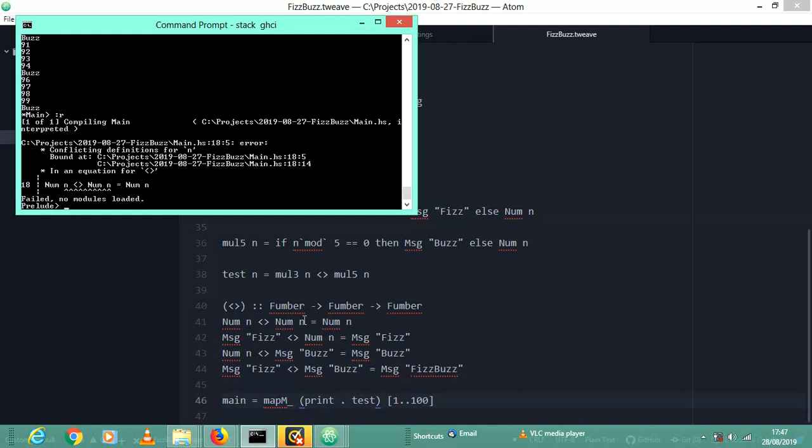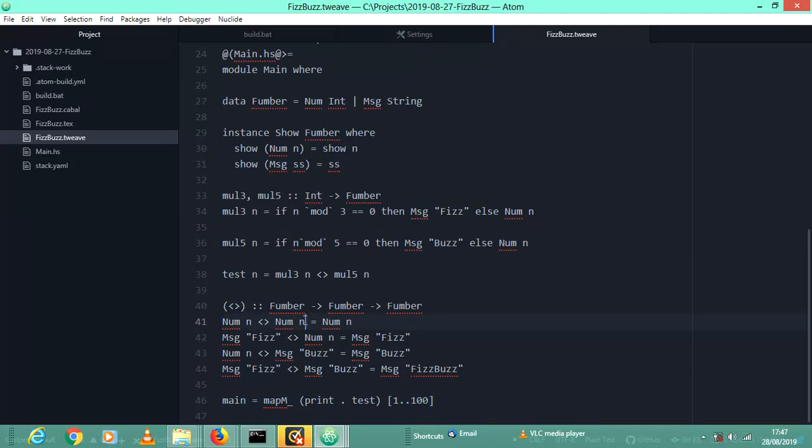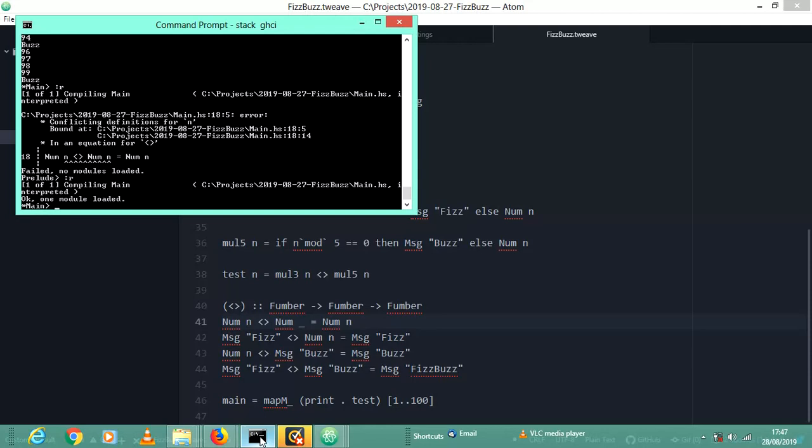Oh, I see. Okay, what I'm going to do is I'm going to use a wildcard. Let's see, that should work. There we go. Because it doesn't matter what the right hand side is, but that's an interesting thing. That's a pattern matching thing.